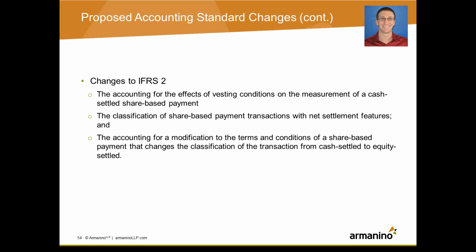Not going to go into IFRS, as it's probably not overly applicable to many of you, but they are also looking to simplify some of the IFRS guidance. I think one of the big ones is around if you have cash settled awards, or you allow your employees to withhold to cover or sell to cover. Instead of treating that as a liability, they're looking at making that more of an equity classification, similar to GAAP.